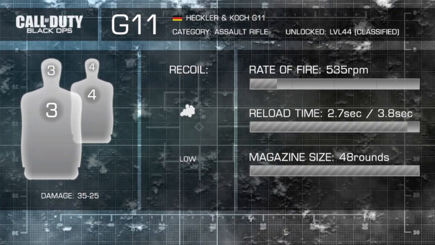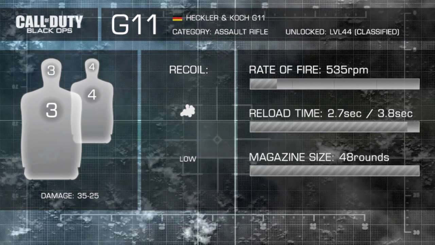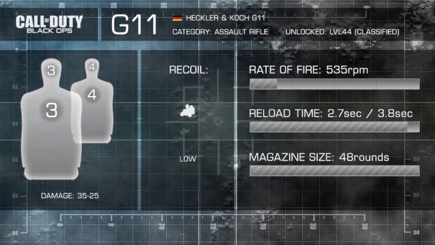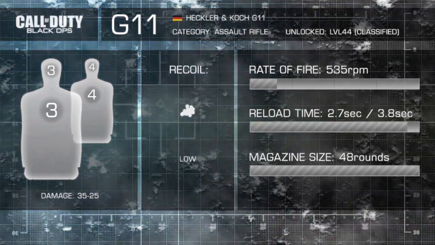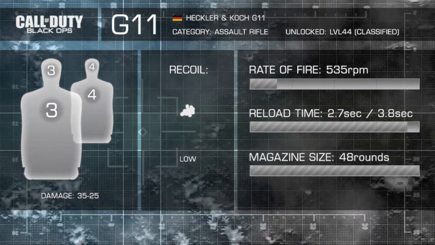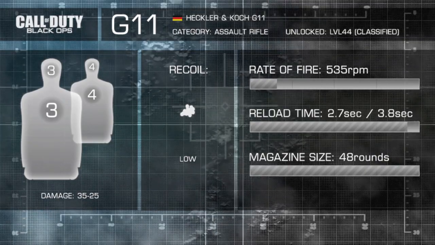Unfortunately, reload time is very slow at 2.7 seconds or 3.8 seconds from empty, although this is made up for with the magazine size with a very generous 48 rounds, which is even higher than the extended mags of weapons such as the Galil, which has a very high magazine size as standard. So this will definitely allow us to choose something else other than sleight of hand in the second tier perk slot, which we'll talk about in just a short while.